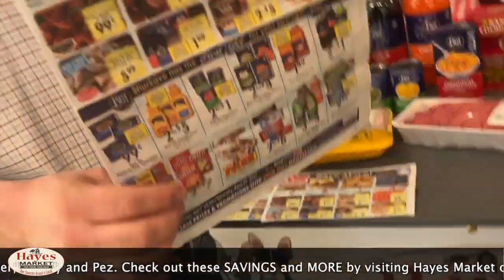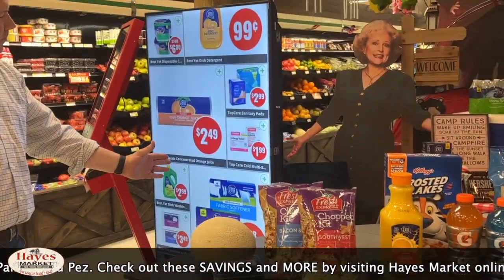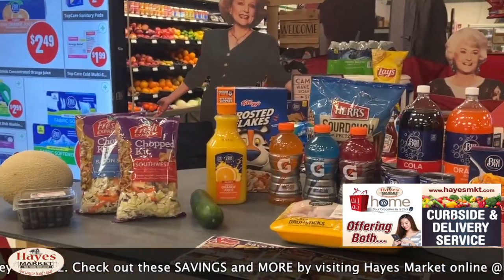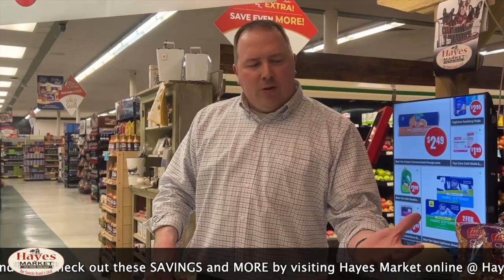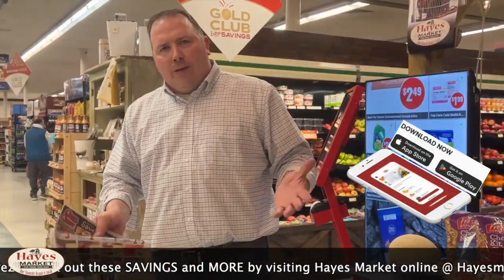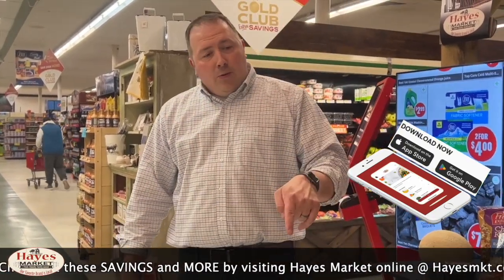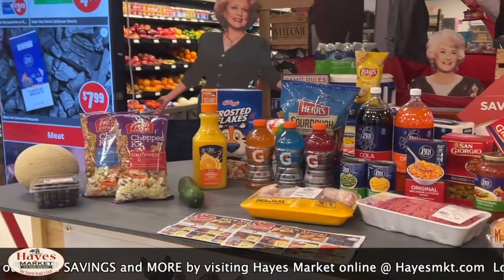This very Sure Save circular can also be found in the digital version online at HaysMarket.com. That's right, folks. And if you haven't already done it, I encourage you to do so. Go to the Apple Store, download the Hays Market app right to your smartphone device, and have the pups on the go. And how you do that, it's quite simple. You download the app, you look back at previous segments of the picks of the week, and not to mention what you've seen on WBRE 28 PA Live with Chris and Rachel. That's right, we're live from Hays Market every Wednesday.